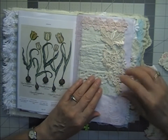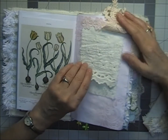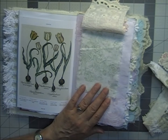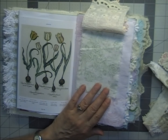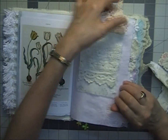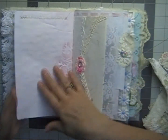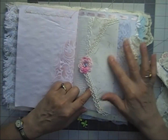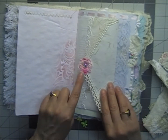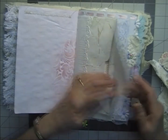Here's a fabric flip with a pretty pale peach applique dangling, some eyelet embroidered lace. And then some pretty pale green fabric. And of course you can write underneath, and there's some stenciling down here. More stenciling. This is a mulberry paper envelope that I just put some trim on in a little doily. Stay tuned next weekend. You're going to see these coming up.